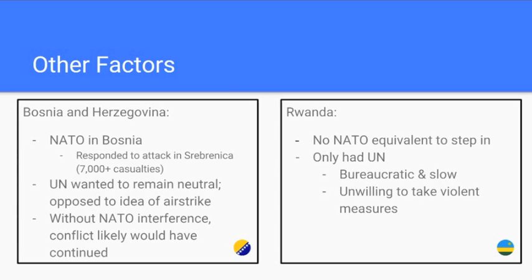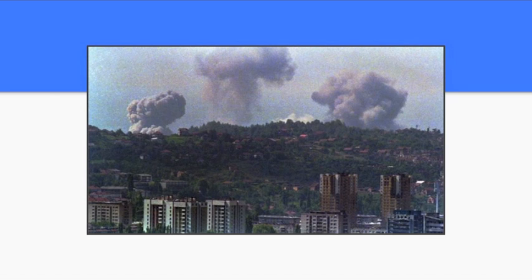I'd argue that the same thing that happened in Rwanda maybe would have even happened in Bosnia and Herzegovina, as the UN peacekeepers are very unwilling to take risks and to become violent, which is not necessarily a bad thing, but it is the case. And in Rwanda, perhaps violent measures were necessary to be able to halt these killings. No one will know. But this is a far-off picture of the airstrikes by NATO in Bosnia.